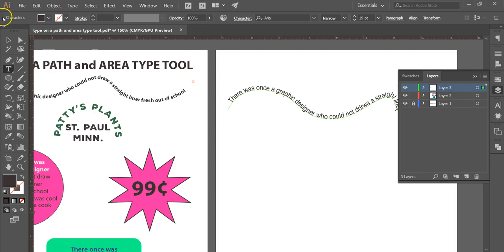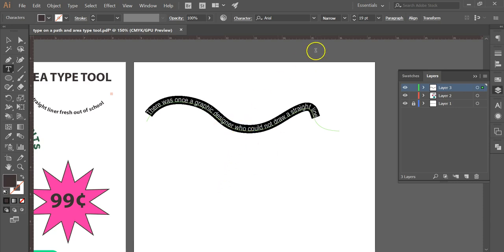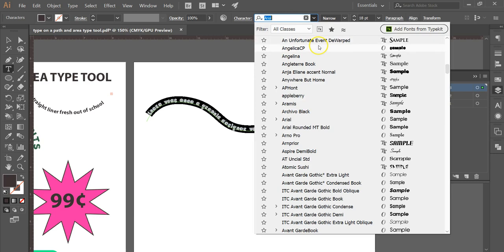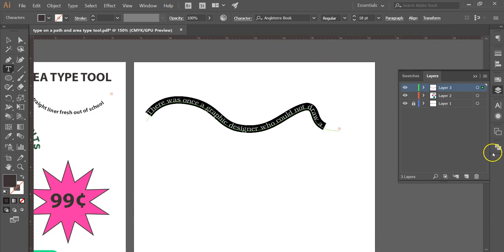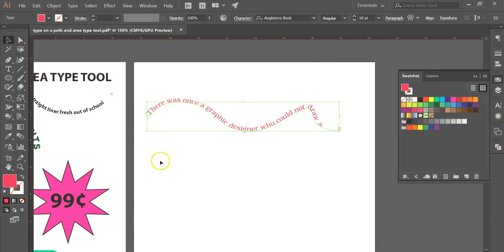Did any of you notice that I've got a typo in there? That's no problem because this type acts like just any other type where I can go in here and fix that typo. Select it and fix it. You can see that I can make this font smaller. I can make it larger. You already saw how I could change the type to a different font. Can do anything that you would do with any other font. Change the color of it like that.